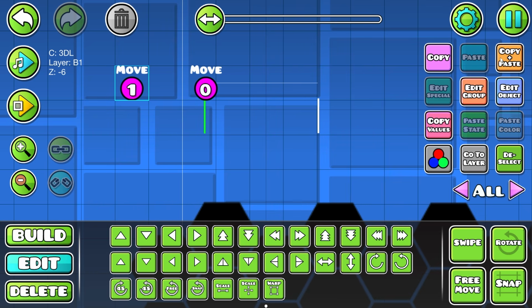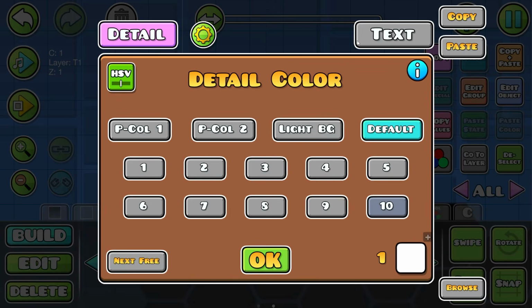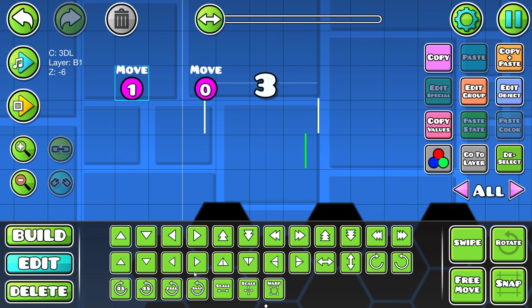To figure that out, you can just copy and paste this, move it down maybe, and then count. So 1, 2, 3. So that's 3. I'm going to keep 3 in mind, or I can just type it in here. And then we want to do this small one. So 1, 2, 3, 4, 5, so 5. And then the last one, 1, 2, maybe 3. So 2. So let's do 2.